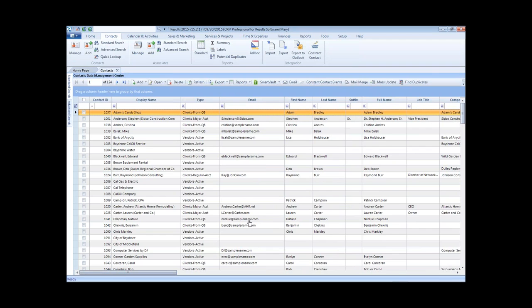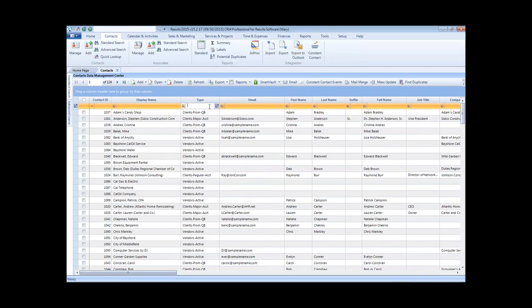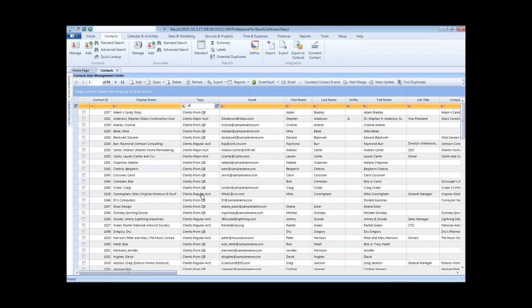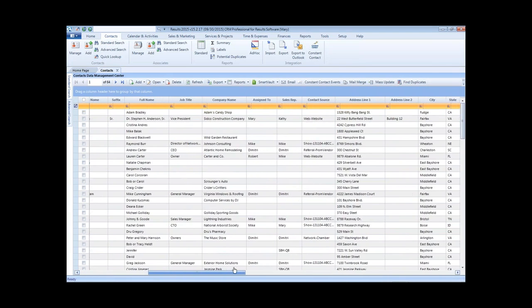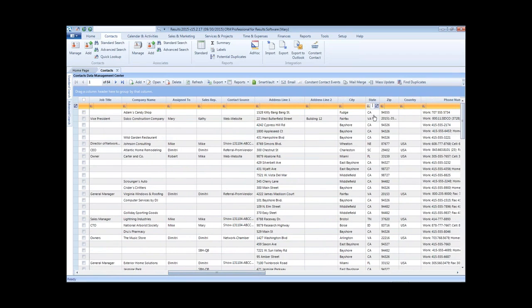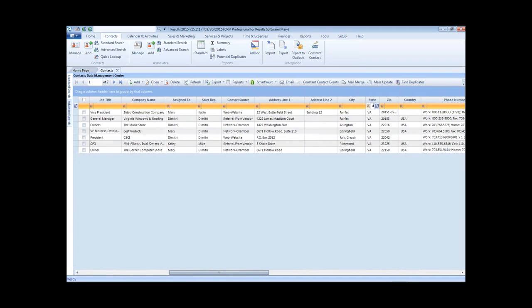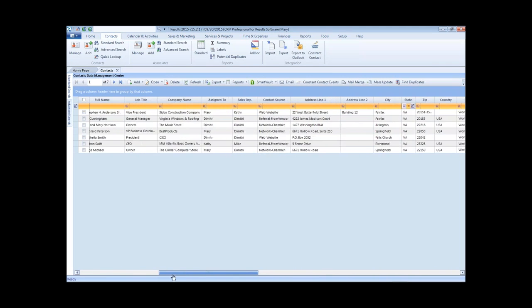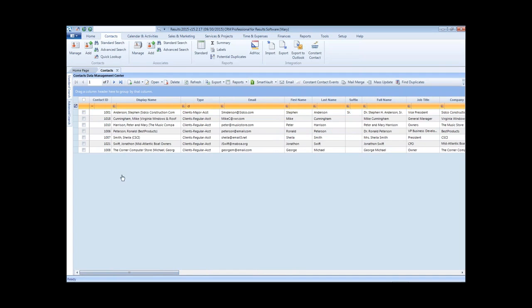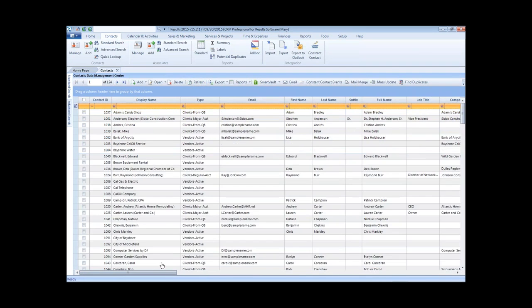One other thing from a reporting aspect is that you're able to not only search by columns, so for example, you're looking for clients, but you're also now wanting to see those within a certain state. So you can scroll over to the state column and let's say you're focusing on the state of Virginia. So I'm going to go ahead and click on that. And now these are the records that satisfy that condition. So that's one way of approaching the data. I'm going to go ahead and cancel that filter by clicking on the refresh, or you can always click on this button up here on the far left-hand side to cancel the criteria that you're looking at.